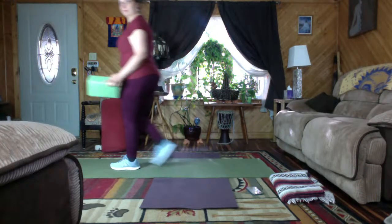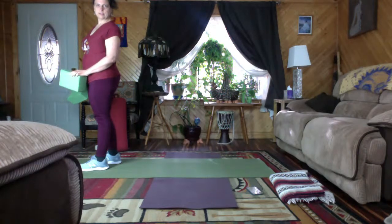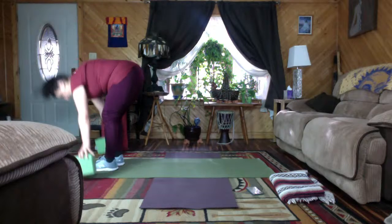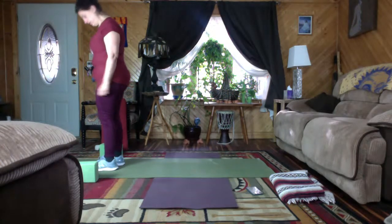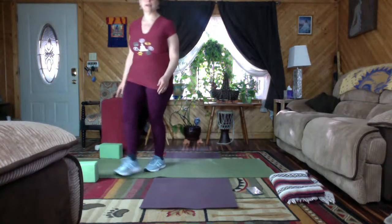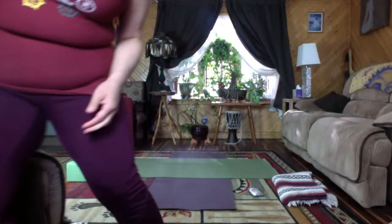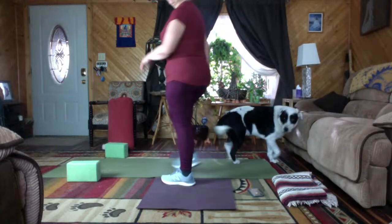Let's see. Just noticed there's a tilt in the camera. I think you can still see me though. You can see me pretty good. Okay. So we're going to do some sun salutations. We're going to start in Tadasana with the feet fist distance apart. Oh wait, you can't see my head. I don't know how that got moved. I'm going to slide this over. Okay. Let's see. My couch got, there we go. Slide the couch over. Oh, there's my dog, Maitri.